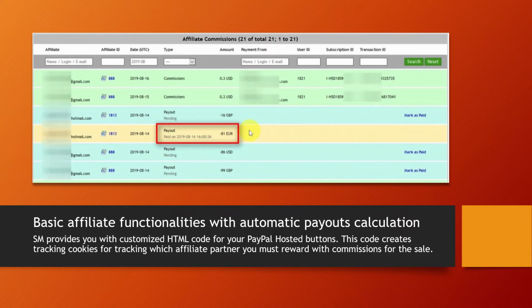So as mentioned, every week it will be calculated, and it will show you the payout, and you'll have to do that manually. We call them payout tickets. Signal Magician creates these payout tickets, and you have to make the payment and mark as paid.